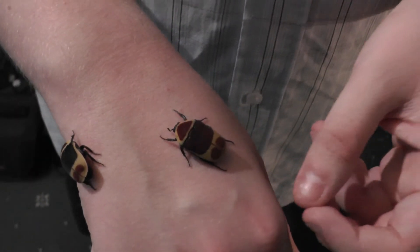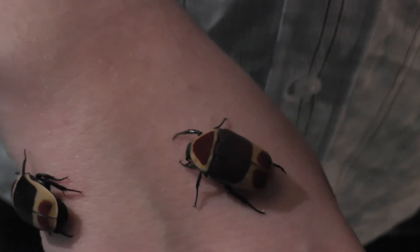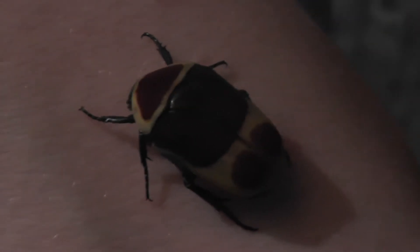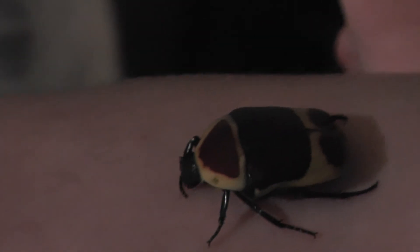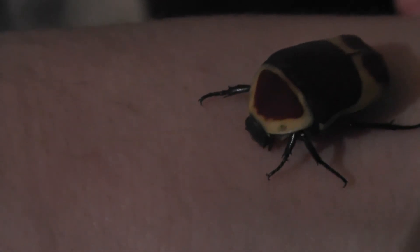Also if you turn them over, watch out because an acid comes off them — it won't affect you though. You can wash your hands and it'll clean it off, but it'll still smell. They've got a gland near the anus, and acid comes out of that. So if something tries to eat it, they spew that acid out so they won't get eaten — which is a really good defence system.